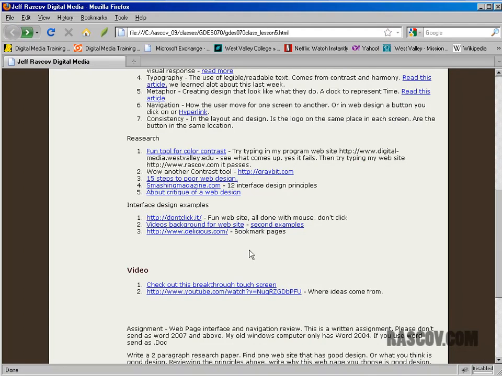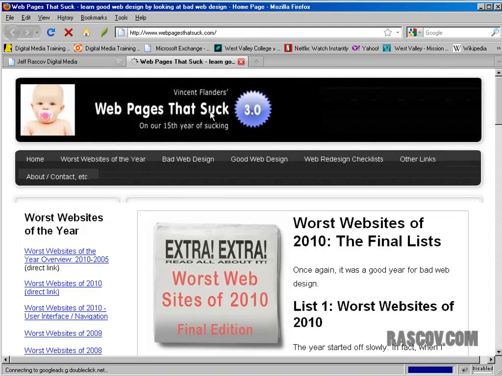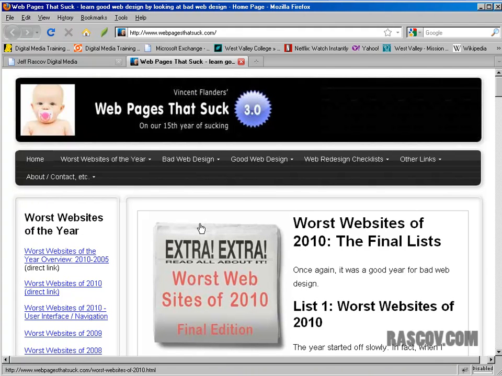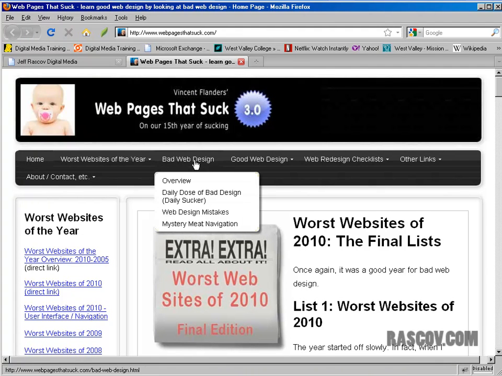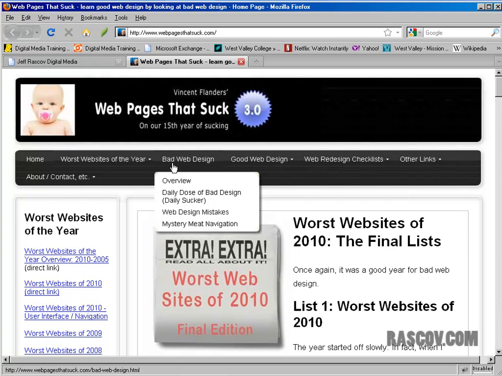Oh, here we go. There's a good link down here to Web Pages That Suck. So this is an example. This used to be a fun thing that we used to do many years ago, and it's been around for 15 years, as you can see. They have good examples of good websites and then bad examples of bad websites.